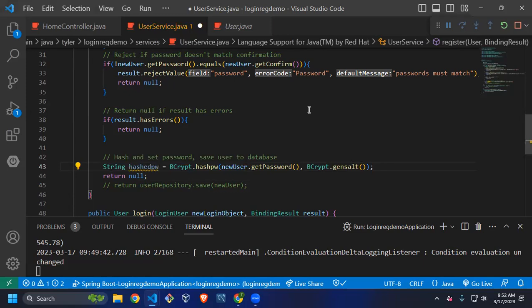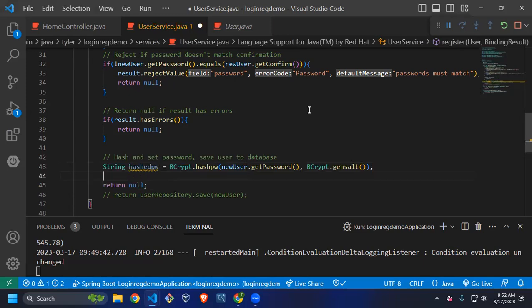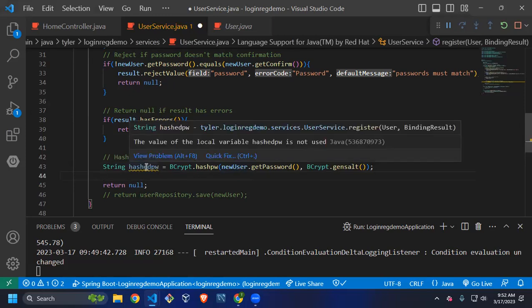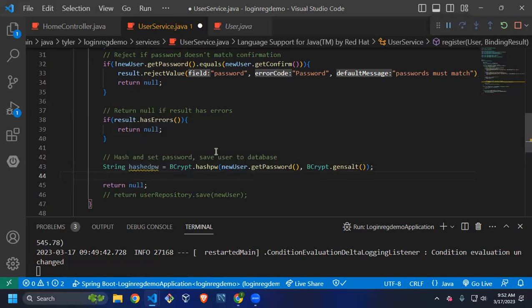Okay. So we got that. Now we need to take the hashed password we just made and replace the password in the new user object with this hashed password. Right now my password is password, but if it's catlady123 or Hamza's is handsome dude 95, we want it to be the hash.